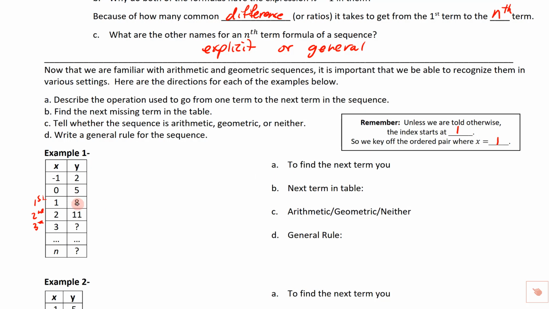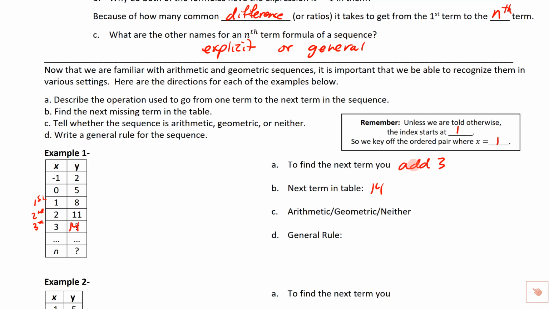The first term is 8, then 11. There are lots of ways to get from 8 to 11, but let's just back up and see if we can tell what goes on before this first term. So we've got a 2, then a 5, then an 8, then an 11. If we subtract here, this would give us 3. Subtract here, this would give us 3. So I think we're going up by 3 every single time. So what we do is we add 3. So let's just write add 3. That would make this next one 14 right here. So the next term in the table would be 14.